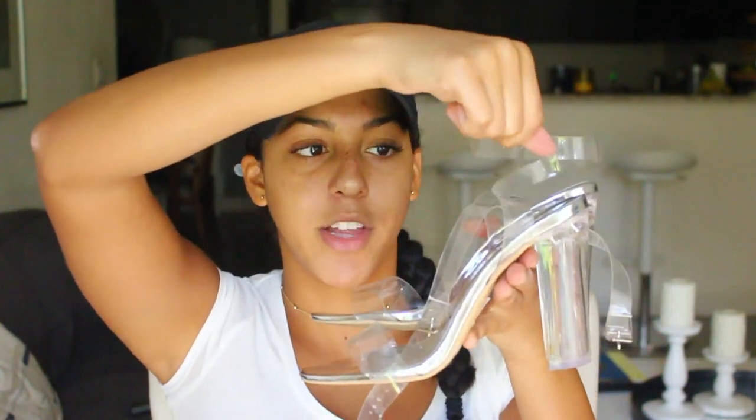The next pair of shoes I got are a little more dressy. I just got these heels — they're clear and metallic and they lace up. You guys probably saw them in my other video. I got them from a store called Shoe Shop, I'll have it linked down below. They were about $30 — super cheap — and they're actually really comfortable. They're not too high and they're easy to walk in. Whenever I have an event to go to, I literally throw these on because they go with anything.